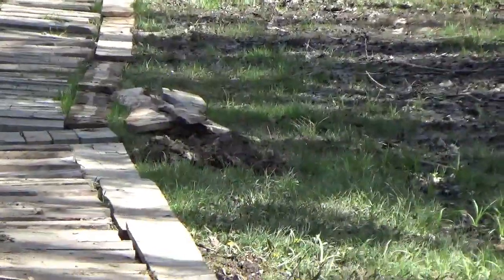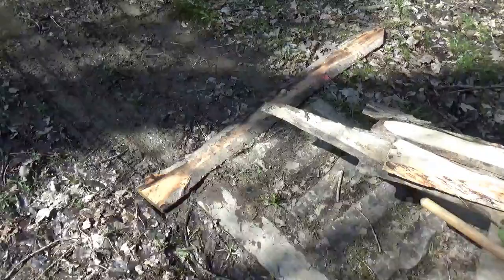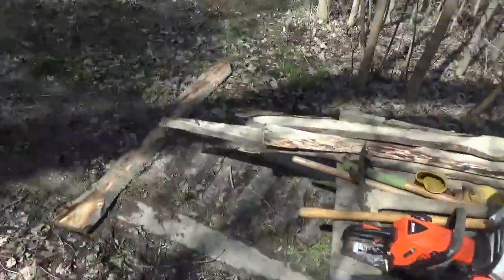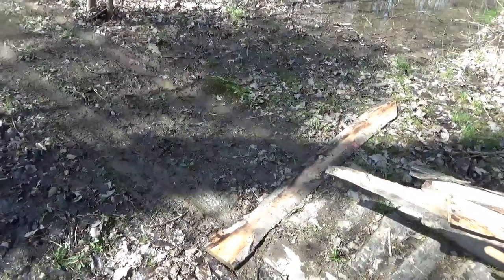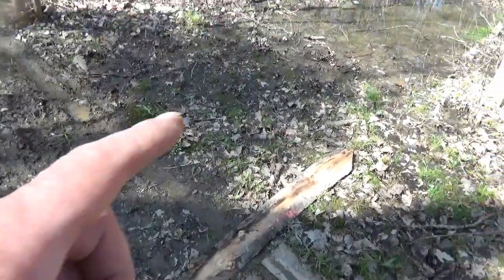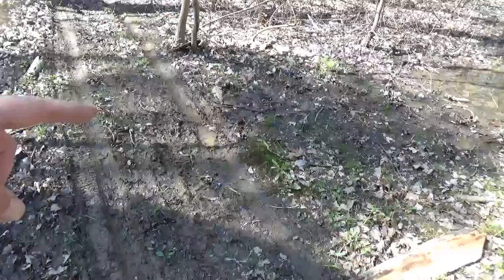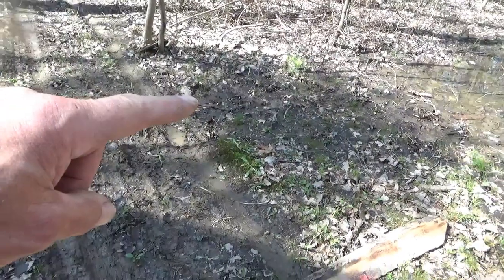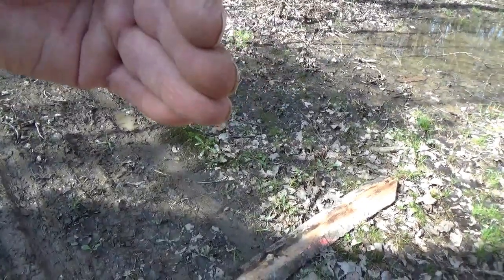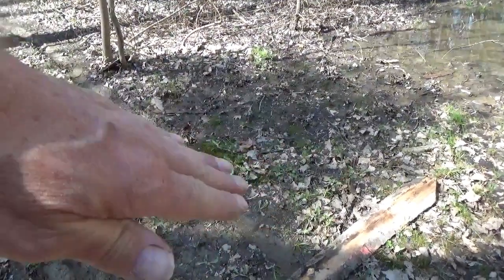Those right there, we're going to move to a different project — well, the same project, just a different area. So this section crosses here, and that gets muddy with a lot of traffic. The problem is there's cross traffic this way — it goes around the pond. And then there's the main part that I want to pull on. So if I build a lip on this edge, when you come against it with something, it's either going to hit it and push it, or it's going to push down and tip it up when the ground's soft and kick up this end.